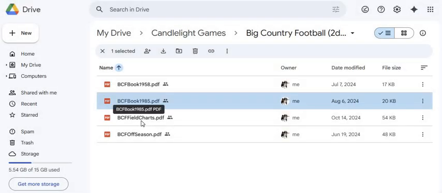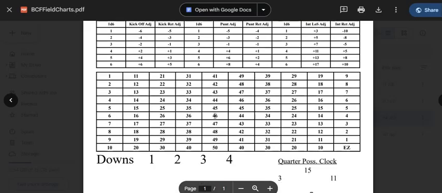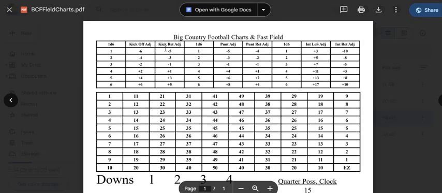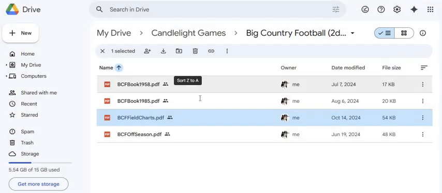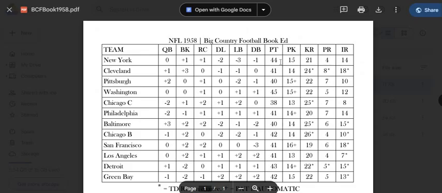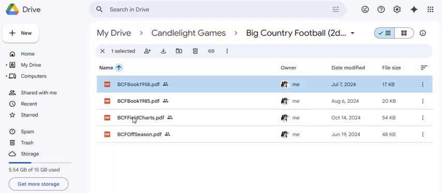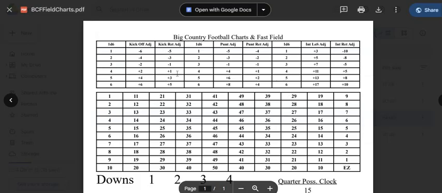So there's 58, 85 here on one sheet, right? And then of course the old field charts, these are compatible with any version. Again, if you want to use your static special teams, but you want to have a variable effect, these are designed to be used with these. So you can use static special teams. Every punt goes 44. The other team returns the punt 7, and that's it. It's static. There's no randomness. However, these charts have modifiers to that.